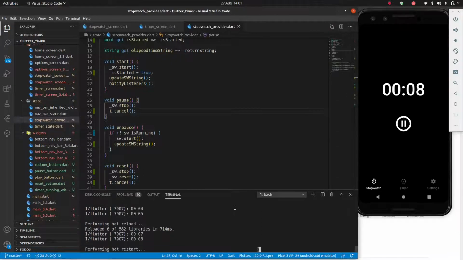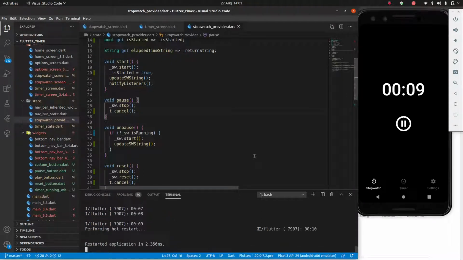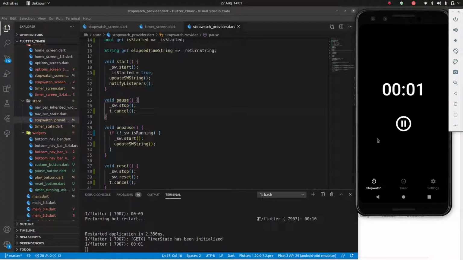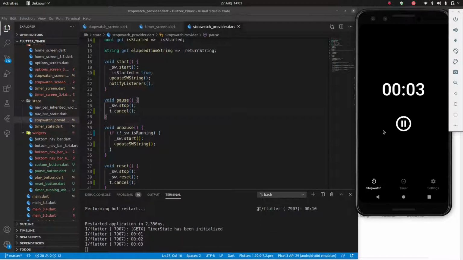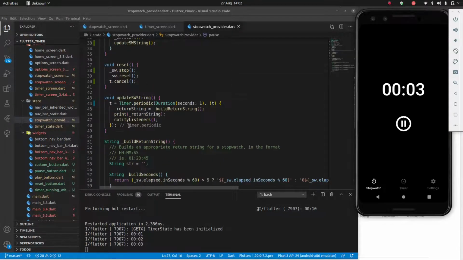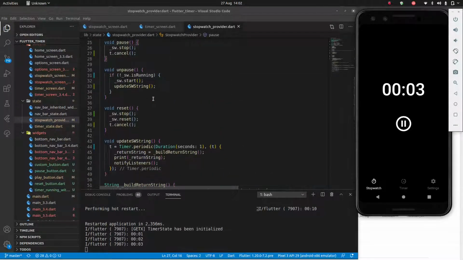Perhaps I should do a complete restart rather than a reload. I'm going to go to stopwatch, play, pause. Yeah, so notice when I don't notify the listeners, the timer still stops because, you know, it's supposed to.